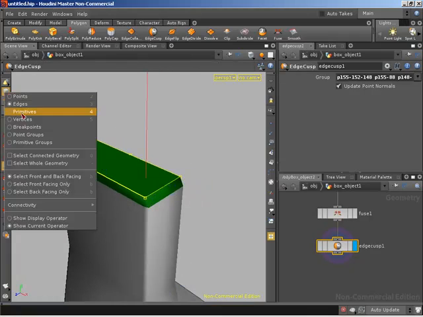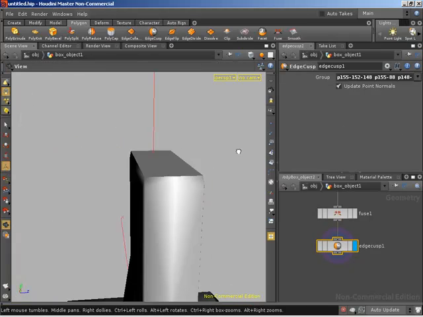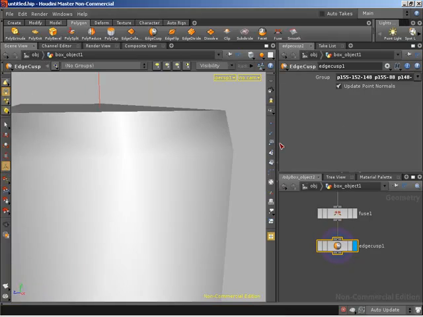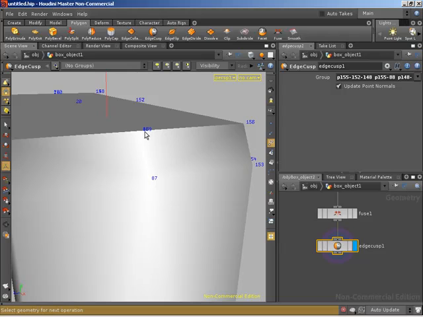And quickly deselect everything. There we go. So there we've got our hard edge. Look at the shading that's taking place on the actual geometry itself. We no longer have that black that's coming up and around that back vertex. And notice where we're getting overlapping points. In some cases it's hard to see, but here we can see there's more than one point where the numbers are all overlapping.